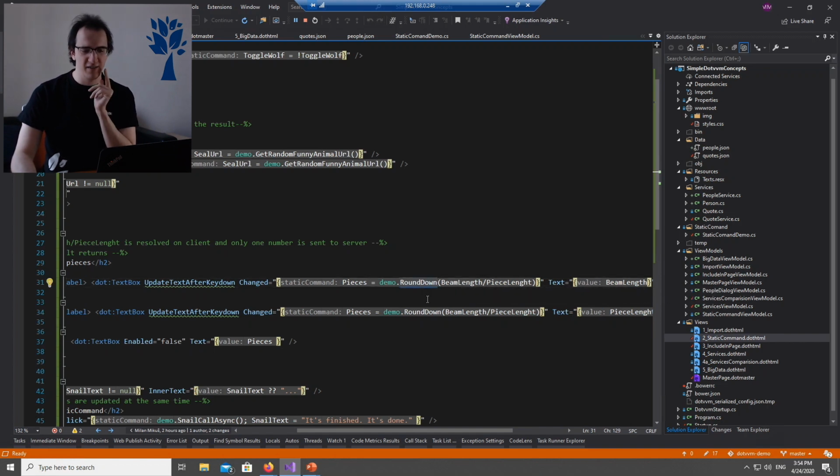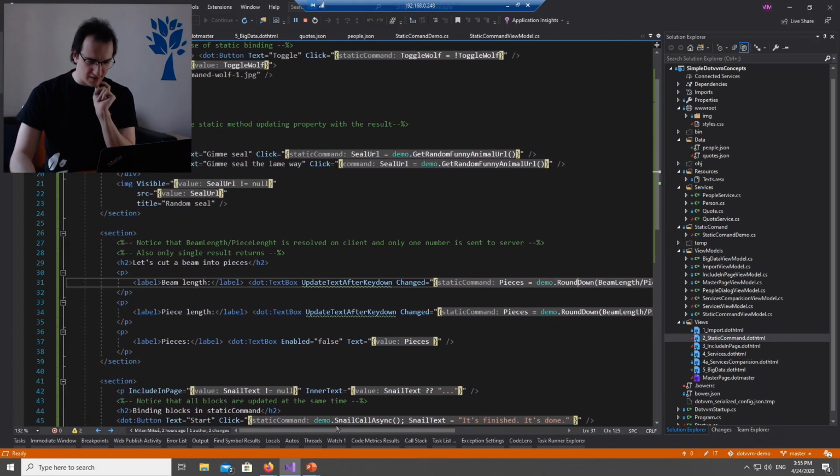You have this function and you need to pass it some parameters. First the parameters get evaluated on the client, and then this part gets sent to the function on the server, and as I have shown you before, the result is returned and set to the property pieces.